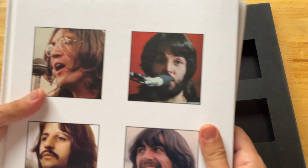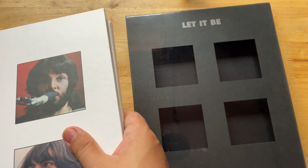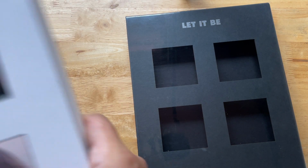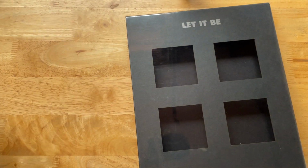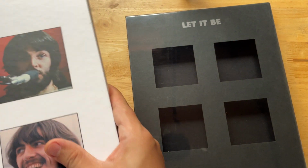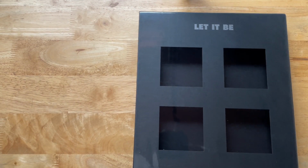So yeah, Let It Be. This was released 3 days after the book. So for people who pre-ordered, or people like me who try to buy their stuff on the day of release, I didn't on this one. Yeah, it would have been murder on the wallet, to be honest. Okay.